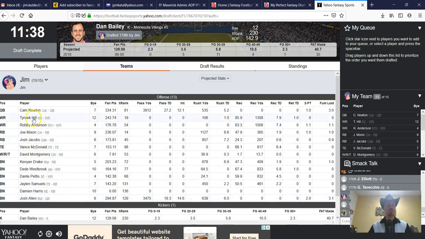Let's go wide receivers. Tyreek Hill, Robby Anderson, Dede Westbrook, Dante Pettis, and that's it. I think that's a fine group of wide receivers to start the season with. I think they're all very good options, and all of these guys are startable in at least the flex position this season. So that's great.